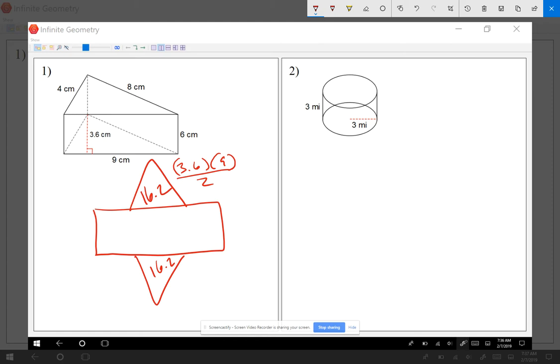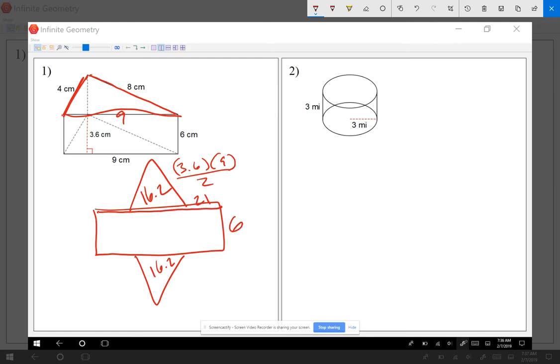Now, looking at the figure, I asked myself too, which number has nothing to do with my triangles? I see the triangles, one side is 4, one side is 8, the other side is 9. So the number that has nothing to do with triangles is 6. The perimeter, when I add all the sides of my triangle, so 8 plus 4 plus 9, that gives me 21. That is the long side of my rectangle.